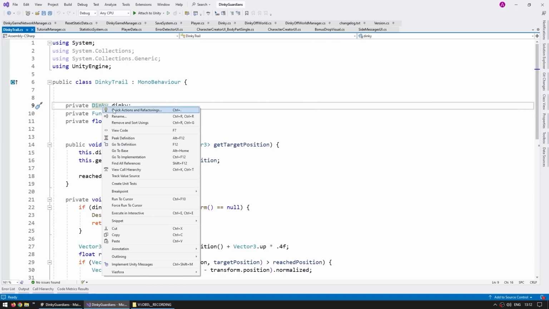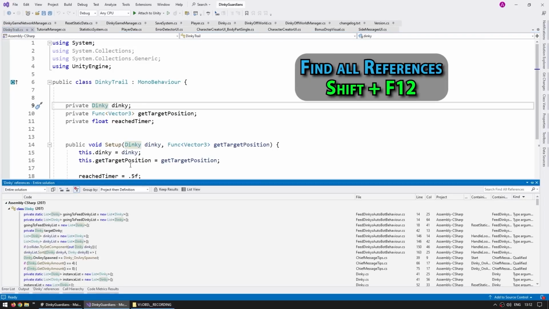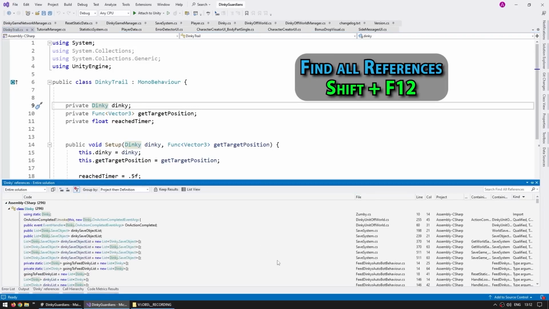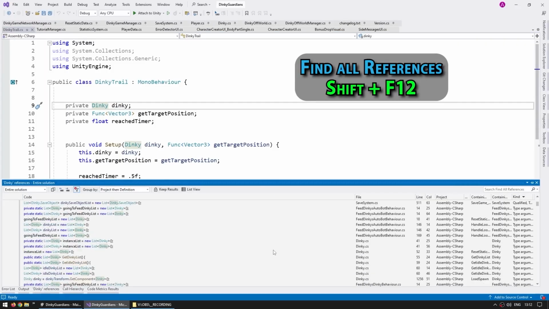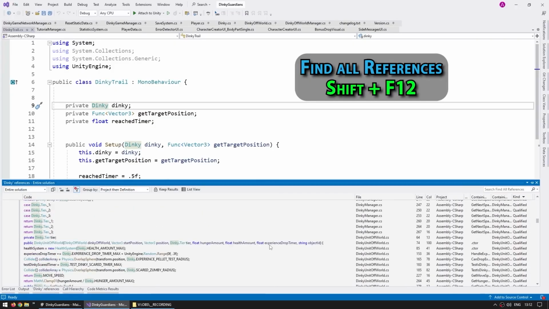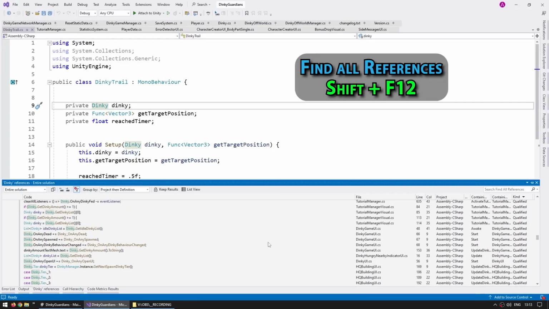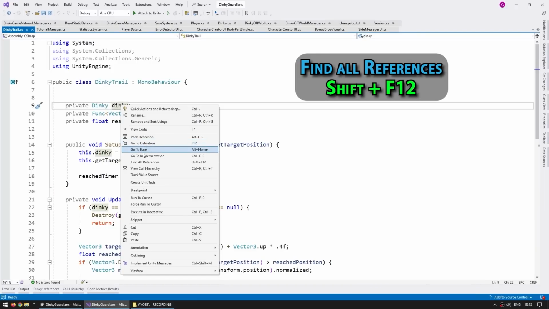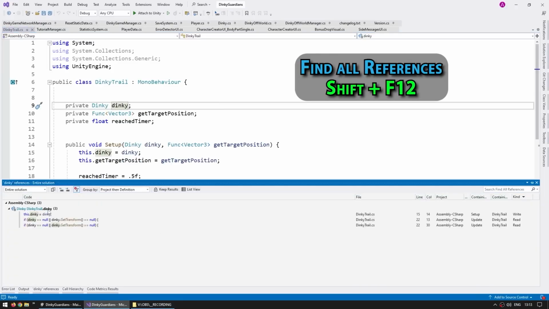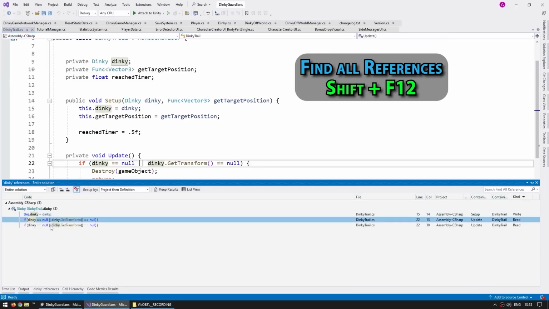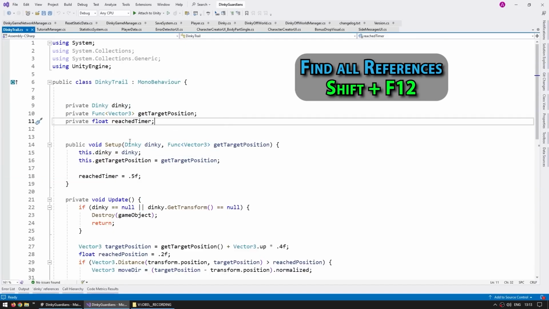Now, since we're here with the mouse, one really useful one is over here, the find all references. When you click on this, it's going to show all of the references to that type. So this can work with whatever is under the cursor. In this case, I select the Dinky class. So this is going to show me all of the places in my entire code base where the Dinky class is being used. Or alternatively, you can put it just on a field. And yep, now this one is going to show all the places, and you can click in order to automatically go to that line.